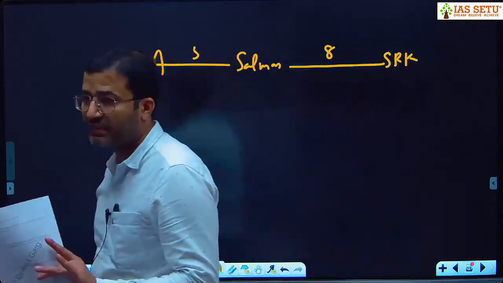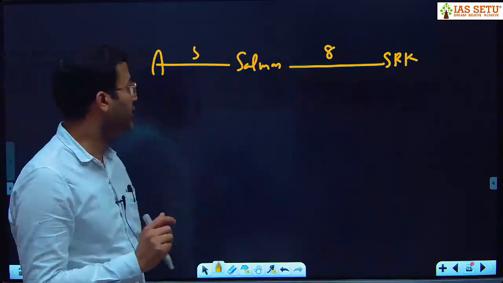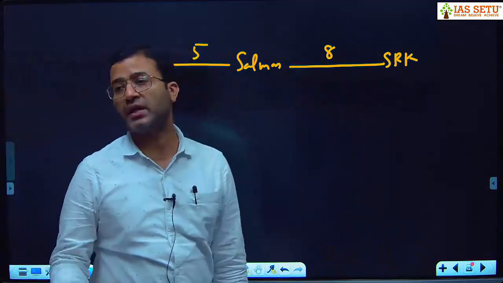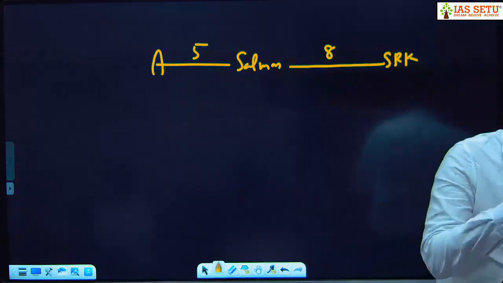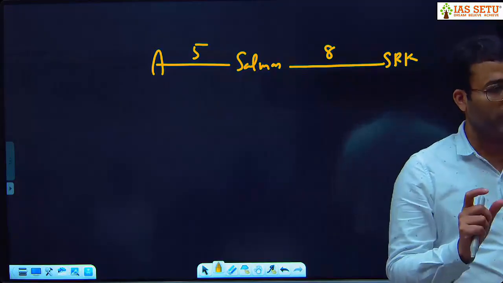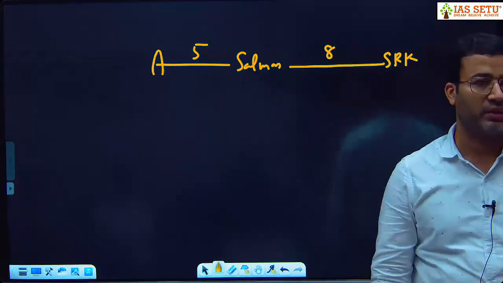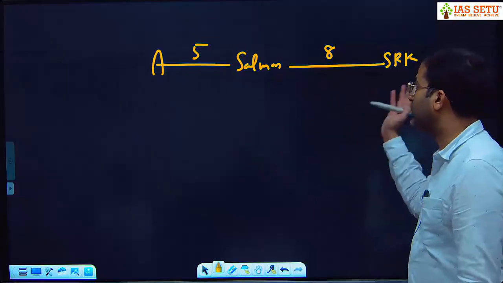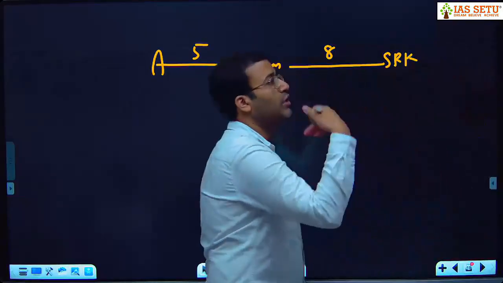They are facing the same direction, given in the bracket. Two things are written: between Amir and Salman 5, between Salman and Shahrukh 8. They are facing the same direction. There are 3 persons ahead of Shahrukh. When they say there are 3 persons ahead of Shahrukh, it means exactly 3. You can't take less than 3, more than 3. If I say there are 3 people ahead of me in the line, it means exactly 3. So you can't take Shahrukh Khan facing this direction because it is already more than 3. So better we can ask Shahrukh Khan to face this.